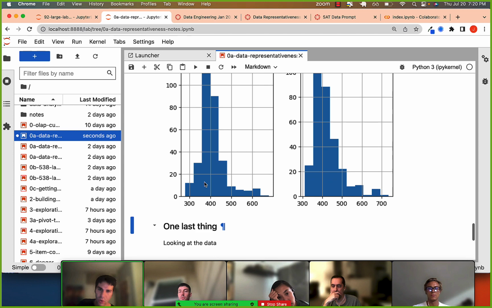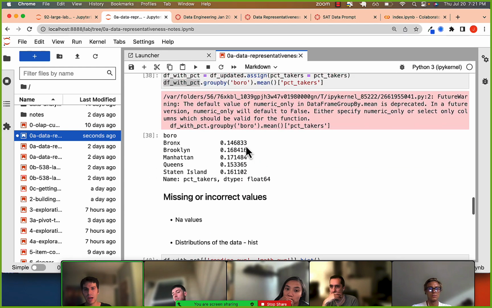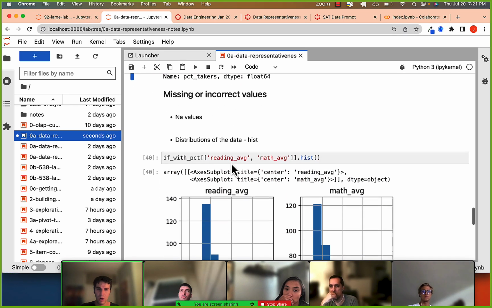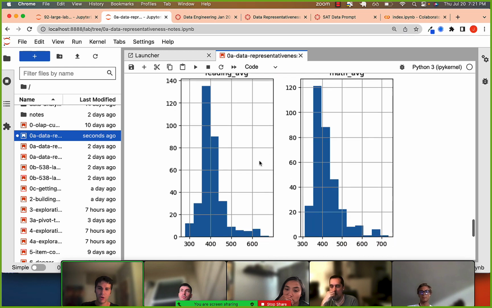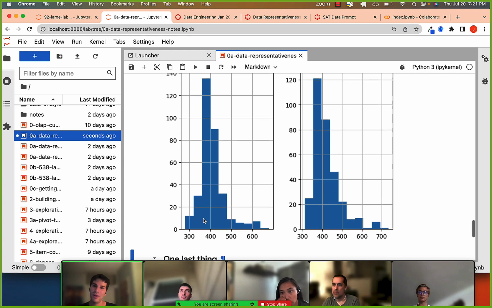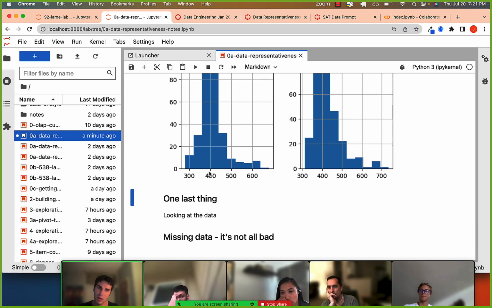One other thing to note, and this I really recommend: so far we looked at whether our data represents the population, considering how many schools we have, whether we're missing some schools in a certain borough, and test takers per school. We are missing test takers. How about the quality of our data? If you're trying to get a sense of how schools are doing today, unfortunately, education changes exceptionally slowly, but you want to look at when this data is from. So this data happens to be from 2010.